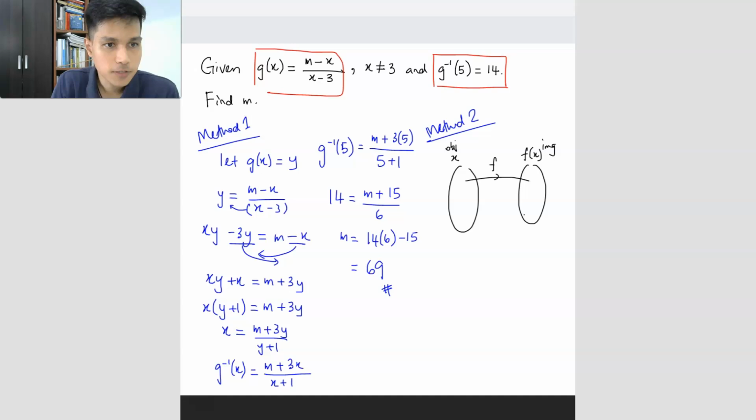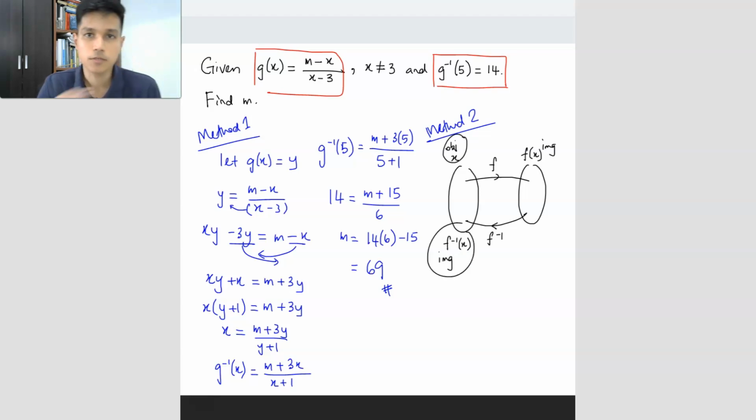But when you inverse the function, the object for the forward will be the same value as the image of the inverse, right? So here will be f inverse x. This will be the image for f inverse. So they are actually the same thing. It's just that one is for the forward function, one is for the inverse function.